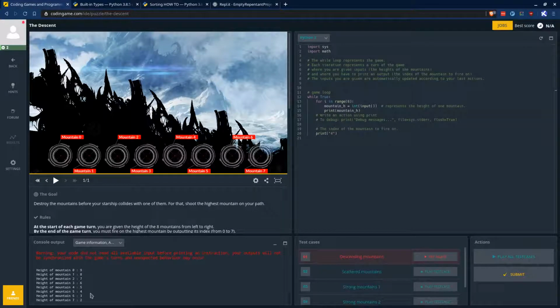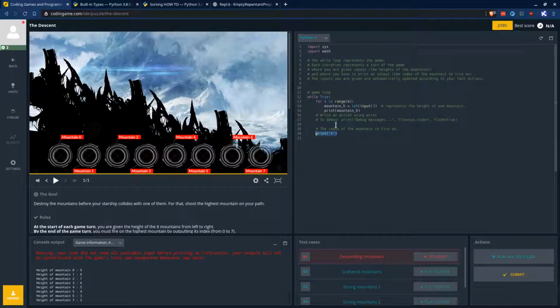So they're going descending, right? So what we need to do is determine what the tallest mountain is. I see. So essentially we're going through the loop and we're getting all of them, but at the very end, outside of the for loop, we have to print the answer to whichever one was the tallest.